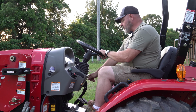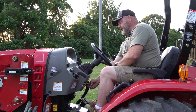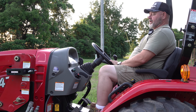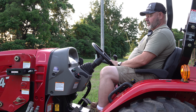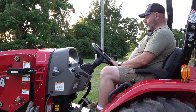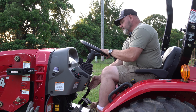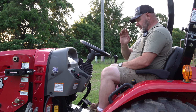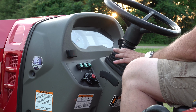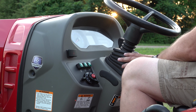Looking at the front panel, we have adjustable steering, so you can really lay the steering wheel down and get out into a field and just kind of kick back. I've done that mowing some big fields where you just throw the steering wheel back and roll with it. When you get off the tractor, you pull your steering wheel out of the way. It's easy to get on and off. The rest of the controls, there's really nothing special. There's just normal tractor stuff.